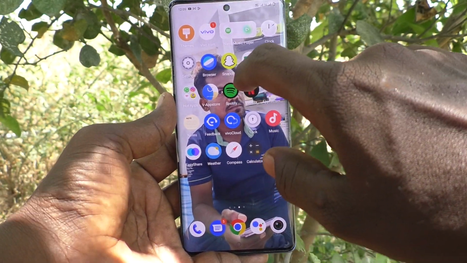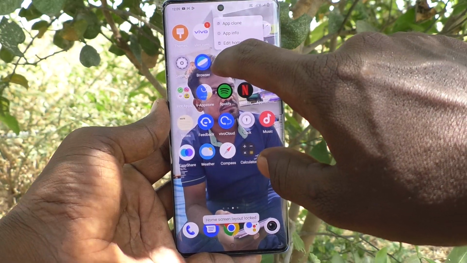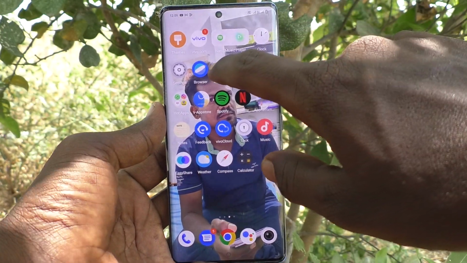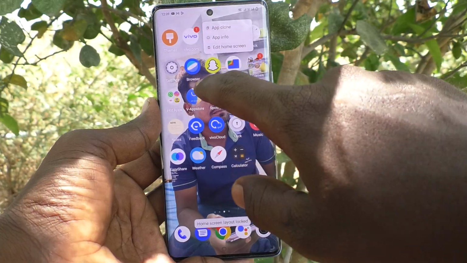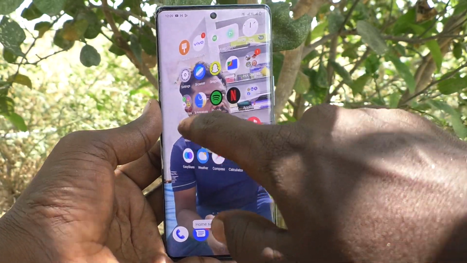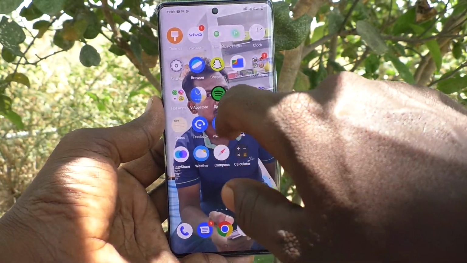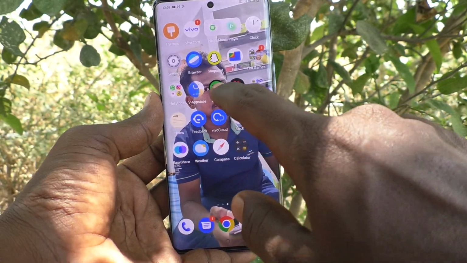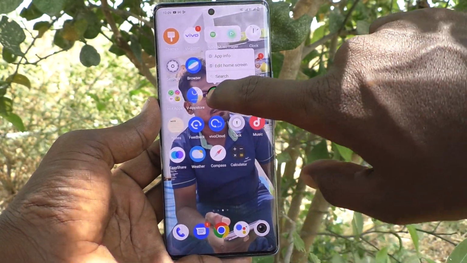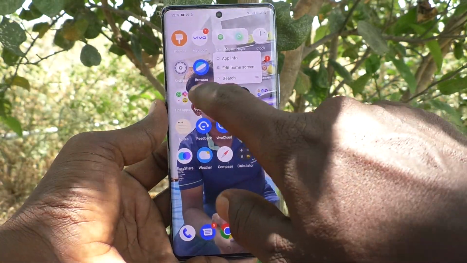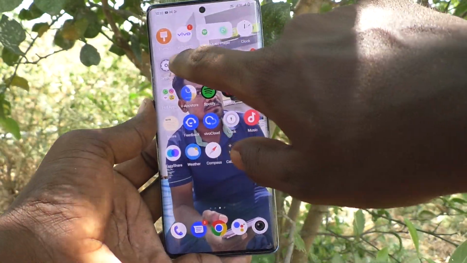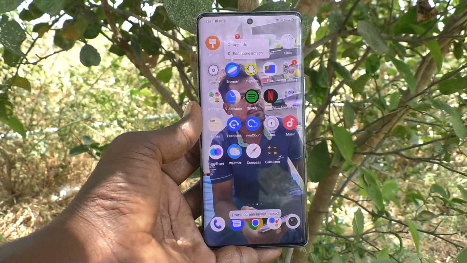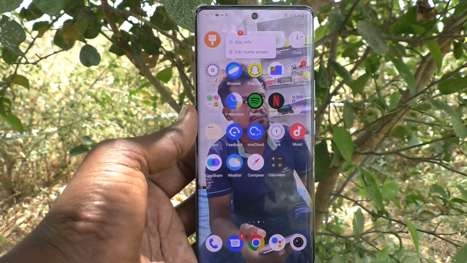So go to the same app, Snapchat, long press it and you cannot move it or you cannot uninstall it. Okay, because it is locked. If you drag, it will not move. Okay, yes, I tried for Spotify. This is also locked. Everything will be locked. Okay, you cannot move. Okay, so in this way you can easily lock home screen layout in your phone Vivo V29 Pro.